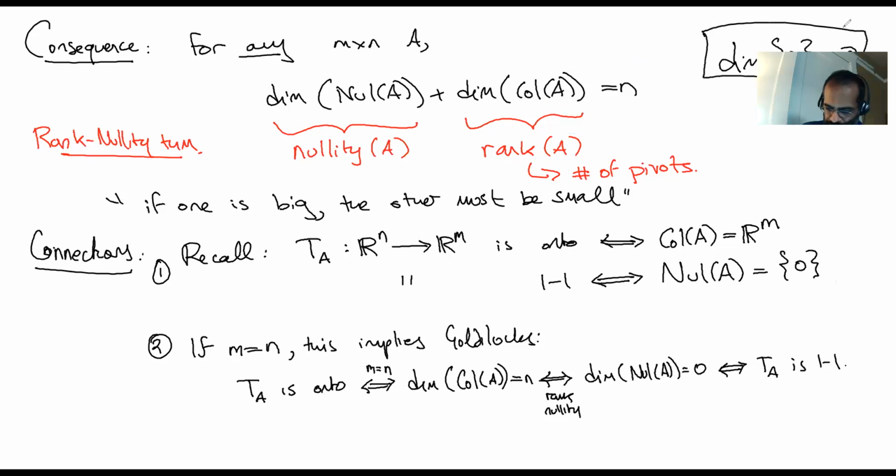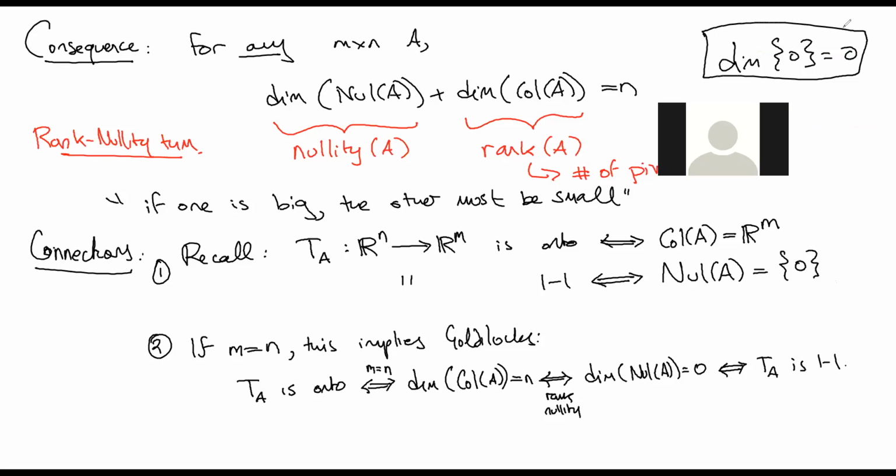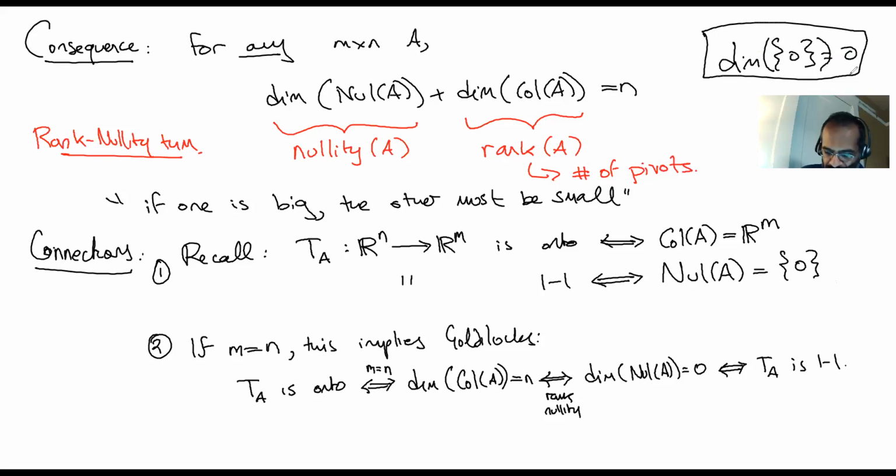Any other question? Does that mean that the dimension of A is 0 or the dimension of null A is 0? The dimension of the null space of A is 0. Here I'm just saying the dimension of the 0 subspace is defined to be 0. And TA is one-to-one if and only if the null space of A is the 0 subspace. And that's because only when the null space is equal to the 0 vector, that implies that there's a pivot in every column.